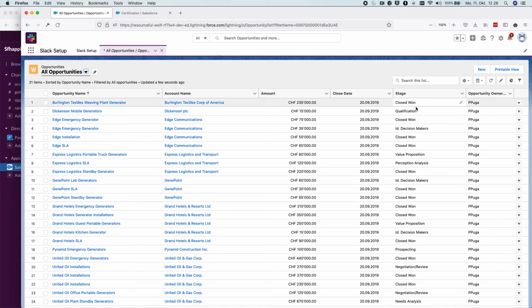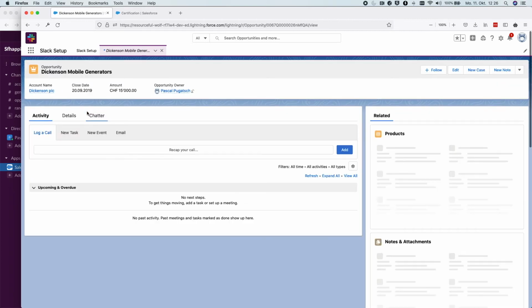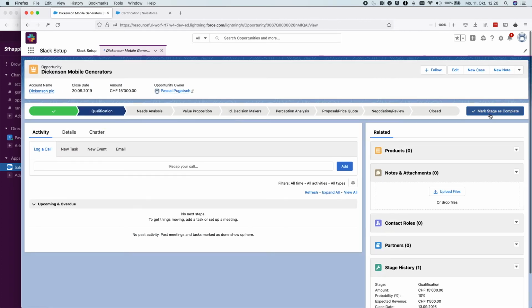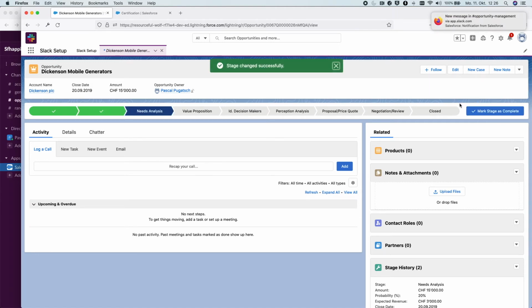Let's take an opportunity that is in this stage, qualification. Let's change now the stage. And this is actually triggering this alert. And you can see we've been notified now from Slack.